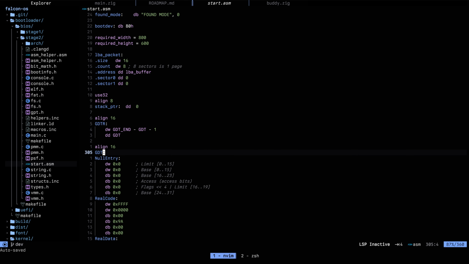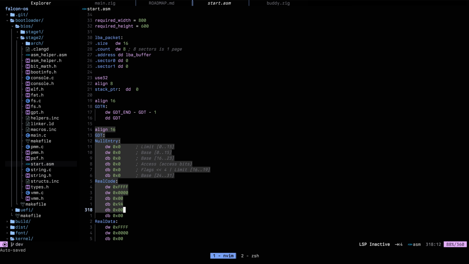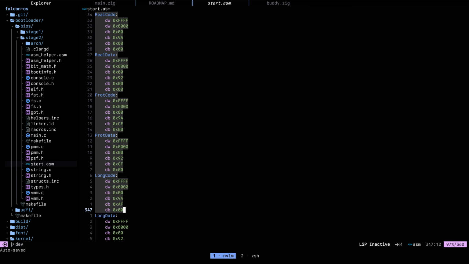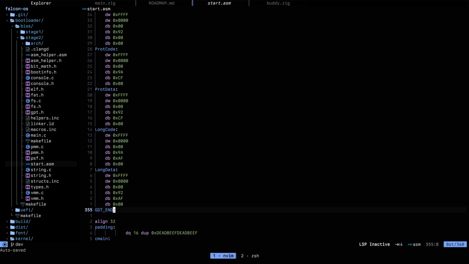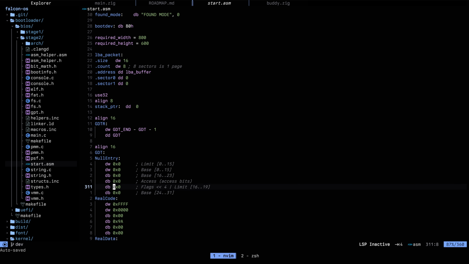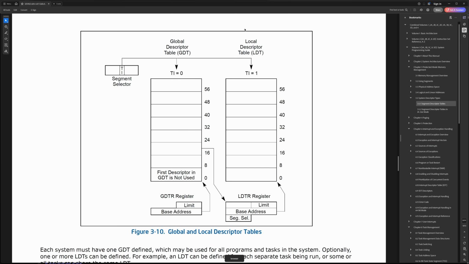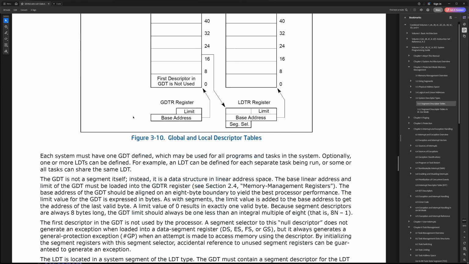Although here we just went ahead and created this static GDT map, and I don't think we are going to stray far from what we did here, so I'm going to leave it at that. But I'm going to have to pull out the documentation just so that I can remember how these go.